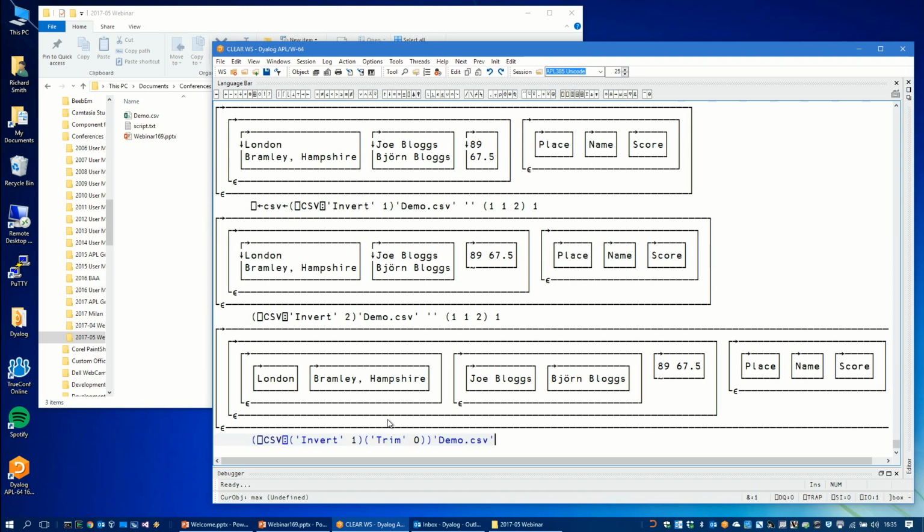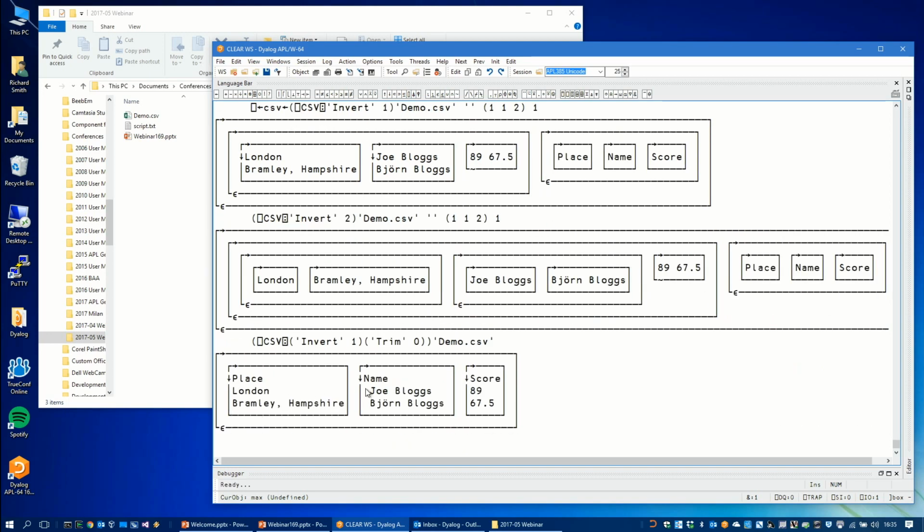And you notice that when I loaded into Excel, it preserved the spaces. The person who asked about variant, here's another use of it. In fact, all of these are uses of variant, but you can see that I've set the invert option to 1 and the trim option, which defaults to 1, to 0, so that it doesn't trim those extraneous spaces. So now they have been preserved in the data.